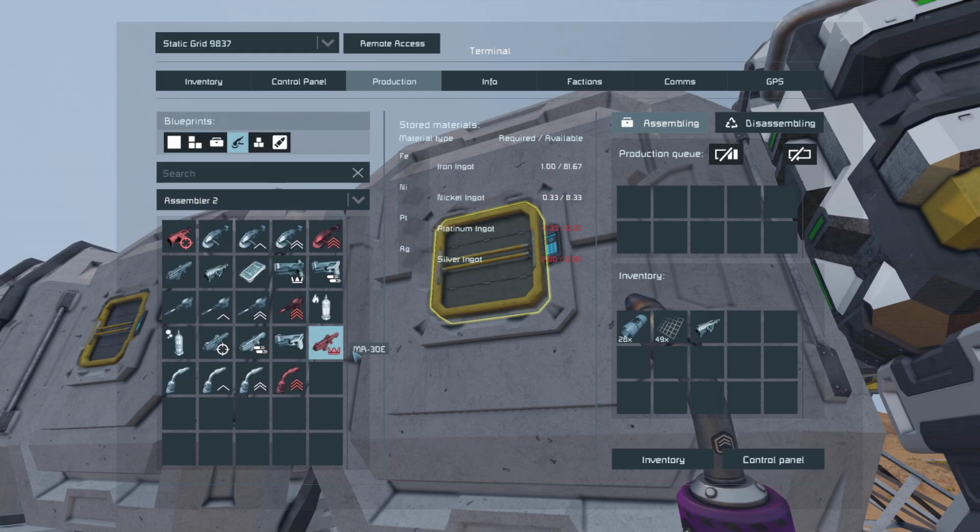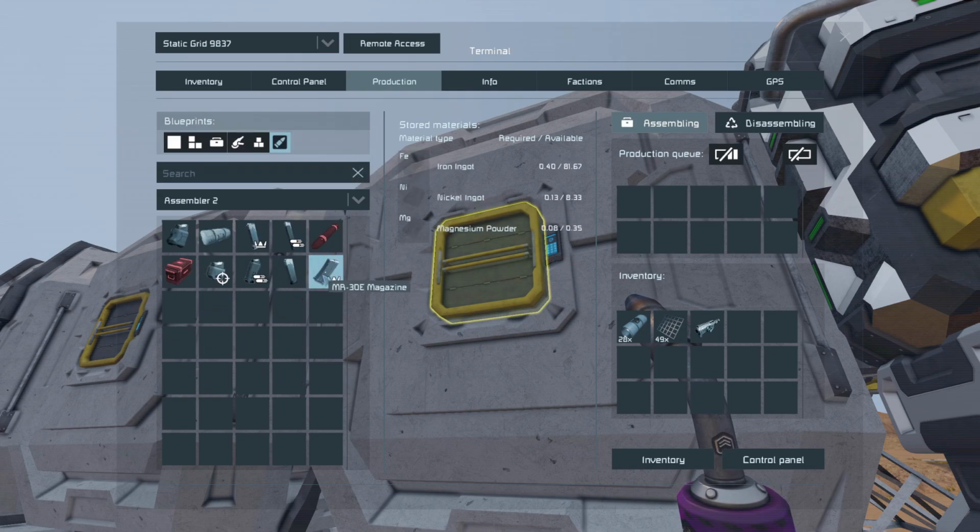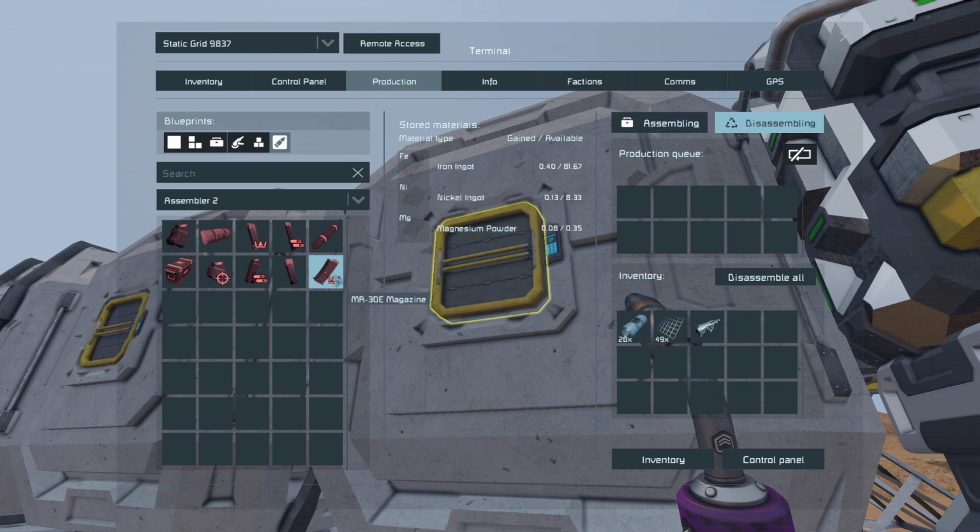So if I disassembled magazines, I should get a decent amount of magnesium powder. I have so much of it. So yeah, I could do that. Let's just disassemble, I guess. Let's see if we could do 100 or 200, and hopefully that will give us enough.